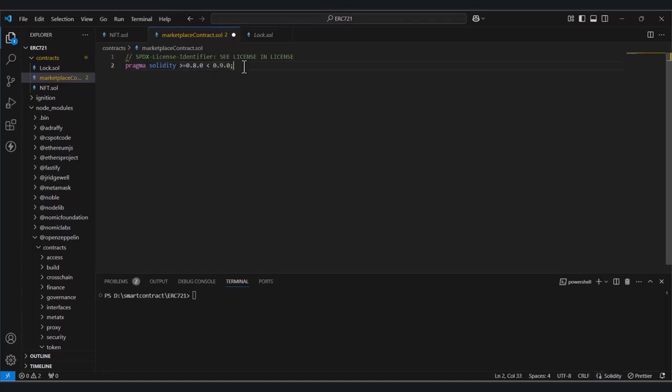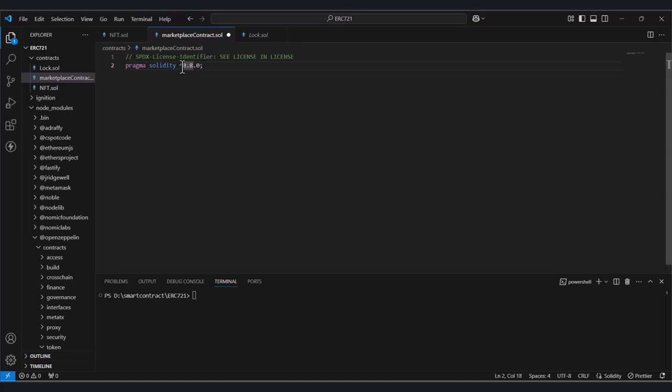This is another form of writing a compiler version in Solidity. Previously we used a caret sign like this. This is the same as the previous one. This caret sign means the compiler version starting from this up to 0.9, not including 0.9.